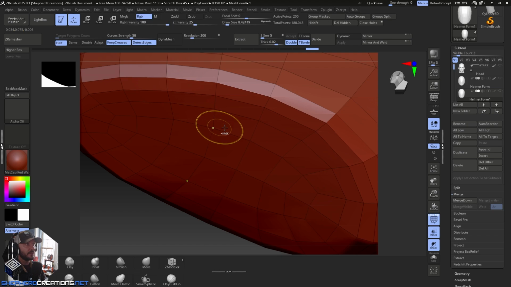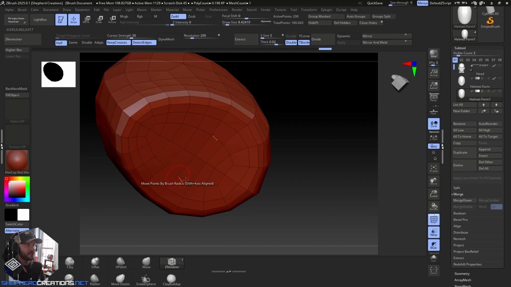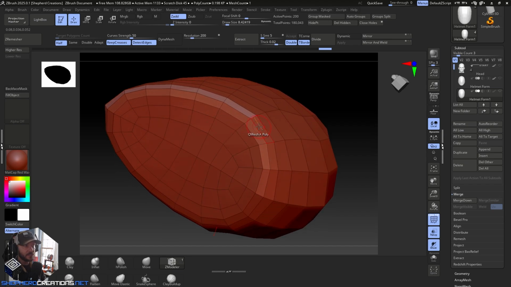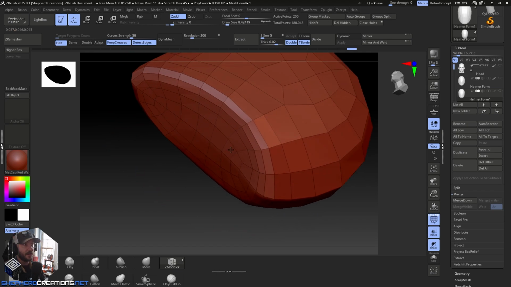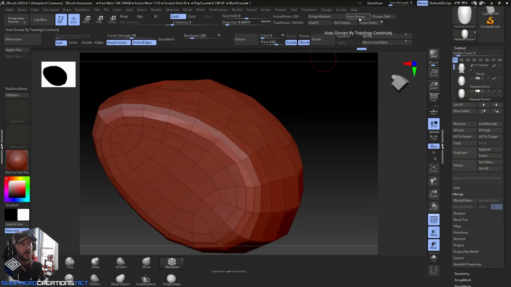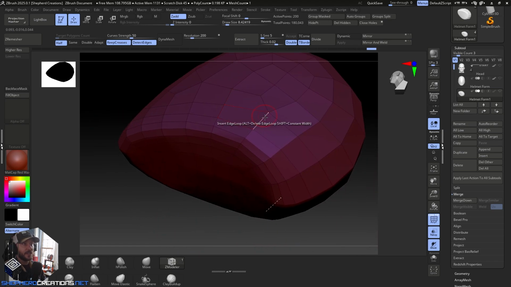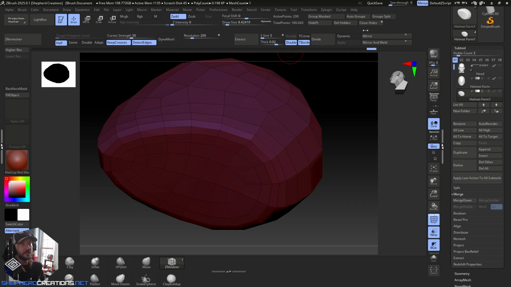I'm going to remove this. So I'm highlighting, and when I highlight one side, it highlights the other because I've got symmetry turned on. I'm going to hold down Alt and left click, and I can highlight. Or I can hold down Alt, left click and hold, and then continue to highlight. I can highlight them individually by left clicking once and not holding, or I can hold down and highlight as well. All right, now that I've got that, I'm going to go to Auto Group. You see what happened? It automatically changed the grouping of different things.